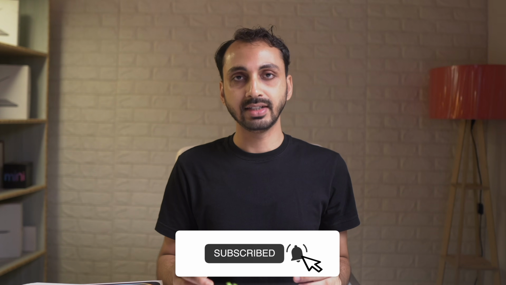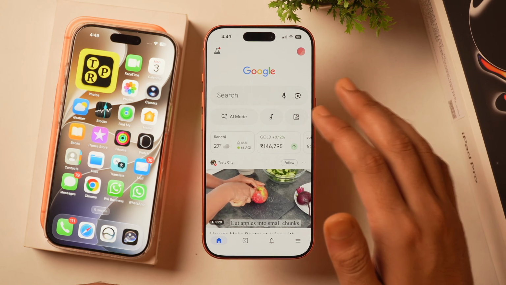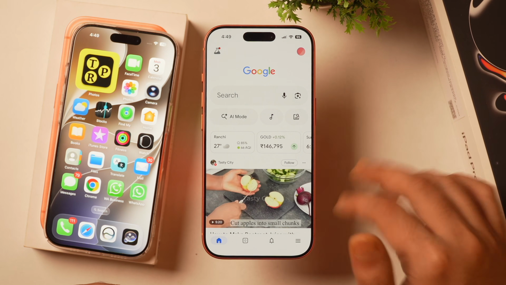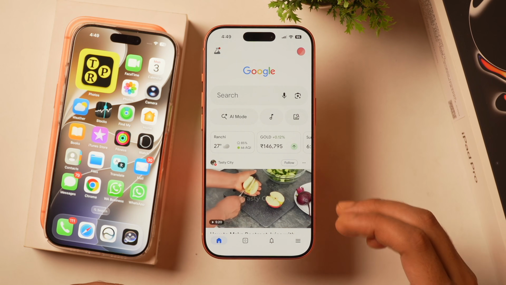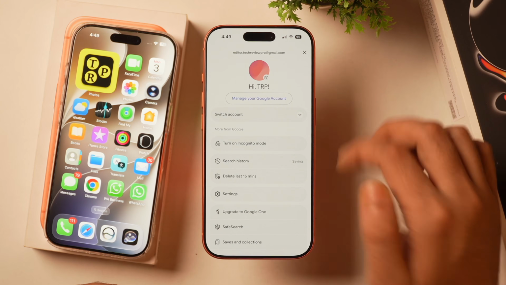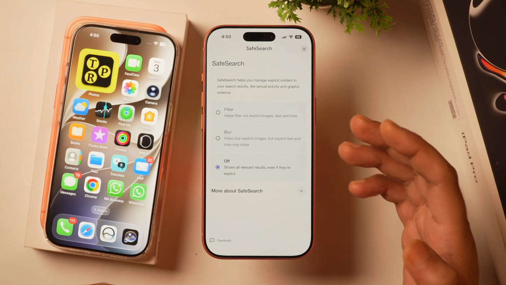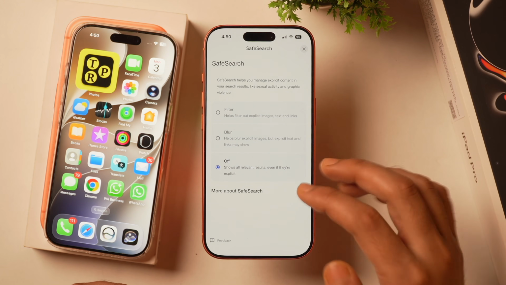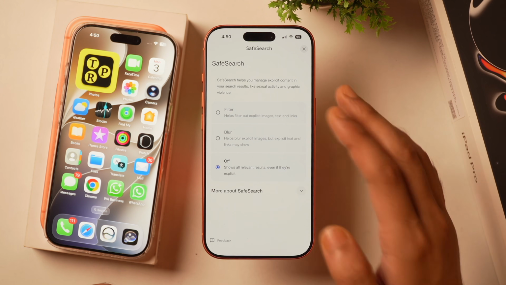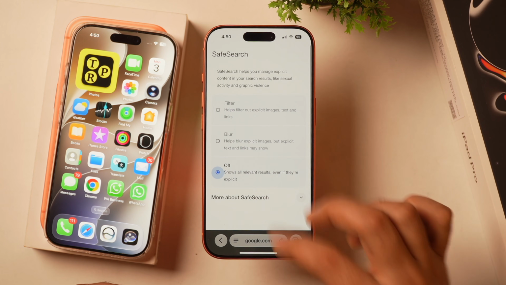And by the way, this turns off Google Safe Search Mode on your account level. So even if you are browsing through the Google app, then also this should reflect the change inside that. Just in case if you are doing it in the Google app, then you have to tap on your profile icon in the top right corner, and then you can tap on Safe Search, and there you can ensure that the changes are reflecting here. So you can see we have turned off Google Safe Search Mode here as well, and that is because we had made changes inside google.com here in the browser.